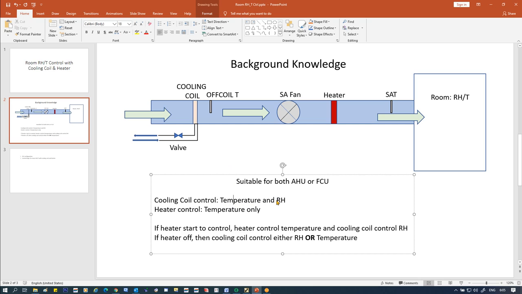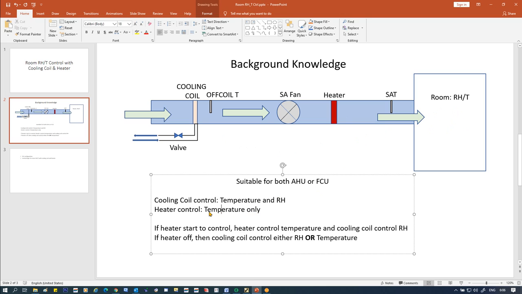For RH control, the off-coil also definitely can control the temperature. If the off-coil temperature is lower, the room temperature will drop. If the off-coil temperature is high, the room temperature will increase.